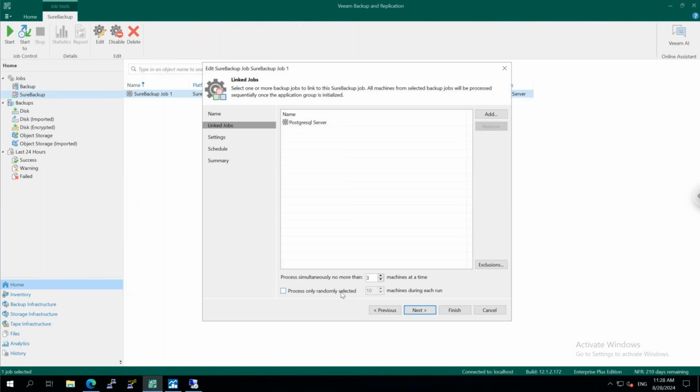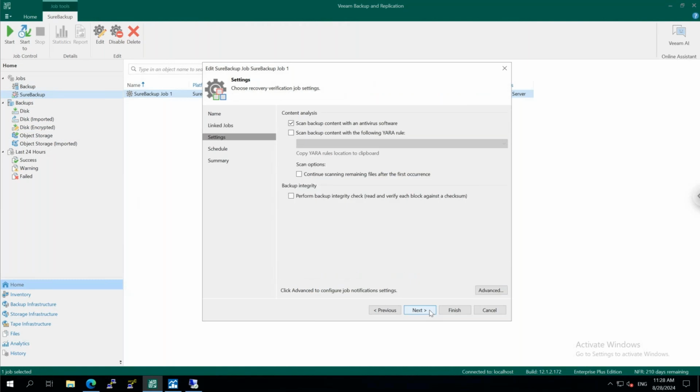And we can choose randomly how many machines or VMs to verify. So if you have a job that has about 10 or 15 VMs, for example, Sure Backup will pick randomly among these VMs for backup verification and integrity check, as well as an AV or Yara scan if you need to recover them.